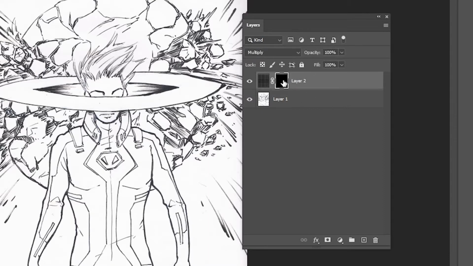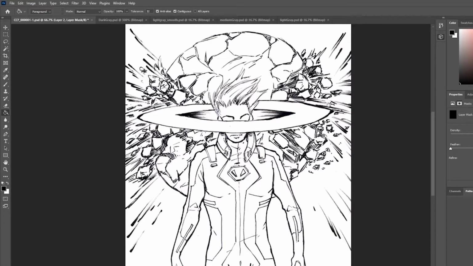So what's the importance of this? First, I'm going to make sure that it's not the art layer but the clipping mask section that is selected, and then I'm going to fill this whole box in black. You see what happened? All that's black isn't shown, so the tone is not shown. Again, you're not erasing your tone, you're just hiding it.